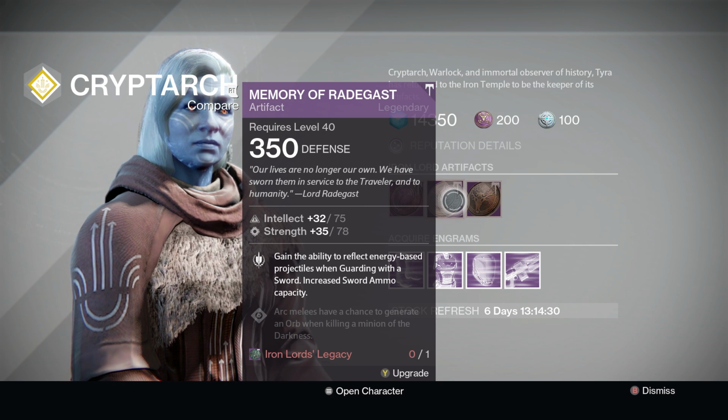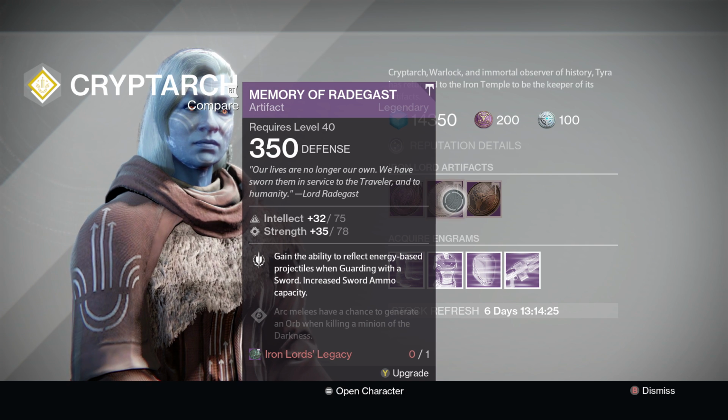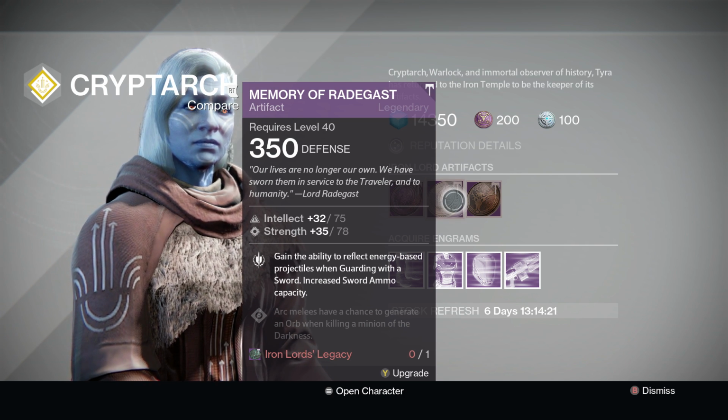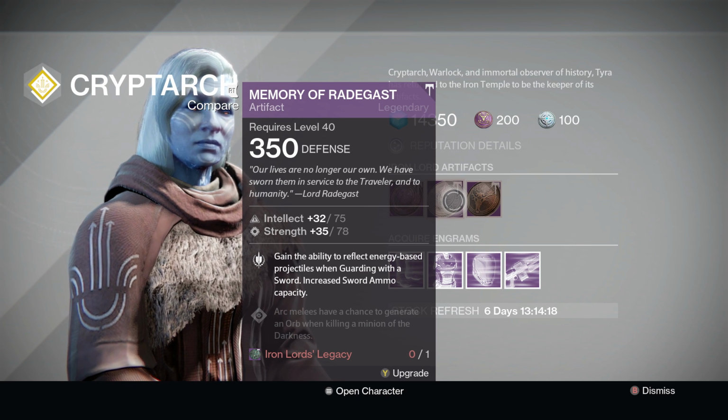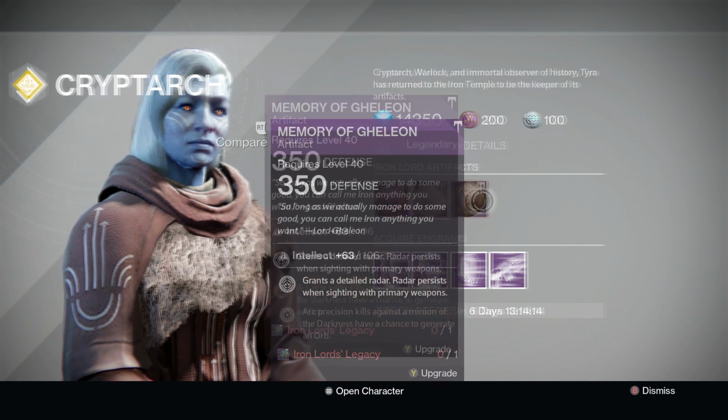Next one is Memory of Raidgast, which basically makes swords more useful. You can deflect projectiles with them when you defend, and it also increases the amount of ammo you can carry with them. So if you like swords, definitely pick that up. Personally, I'm not a sword user.